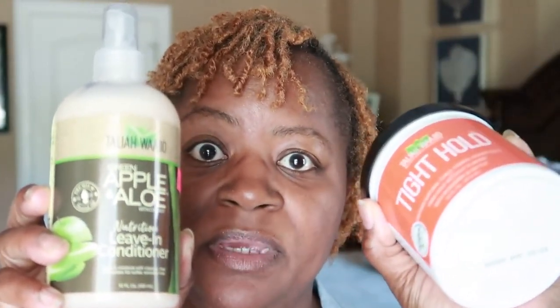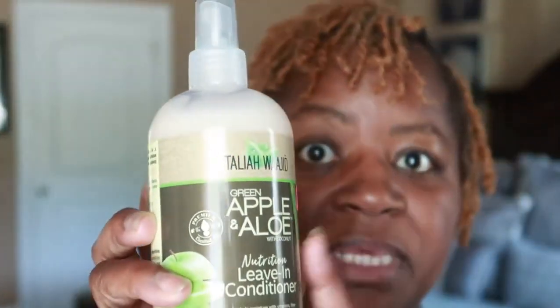We'll continue to use these products and see how it goes. I don't normally put a lot in my hair — I may go between oil, water, and this — but this is going to be a staple because I love the way it feels. In July look for another video from me. You've been here with Brenda on Locked Up and Free — thank you guys for checking me out, and until next time, be safe.